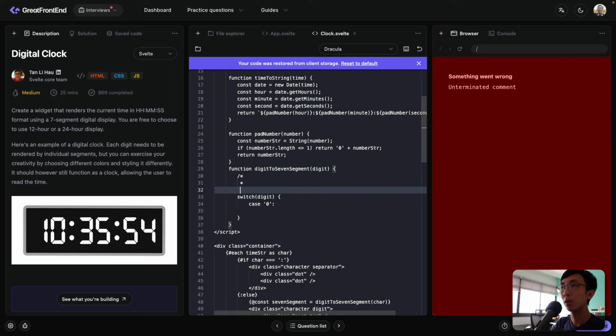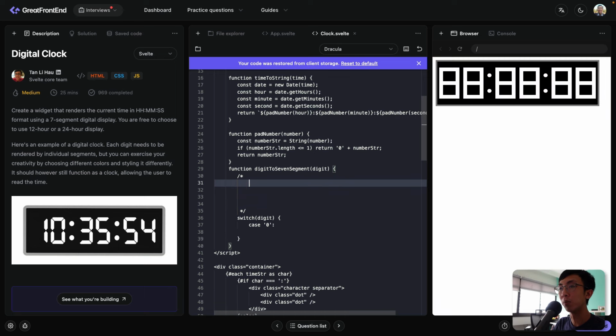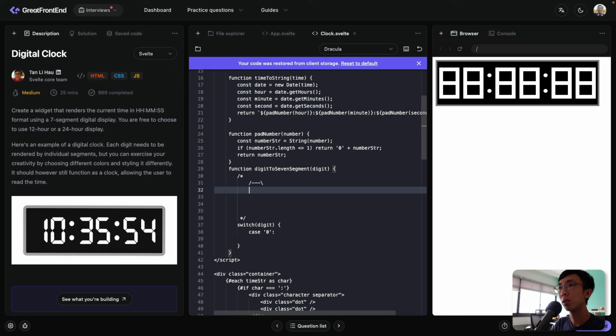So for example, I'm gonna draw something. Might be a bit tedious, but bear with me. So I have something like a 7 segment like this, right? Next.